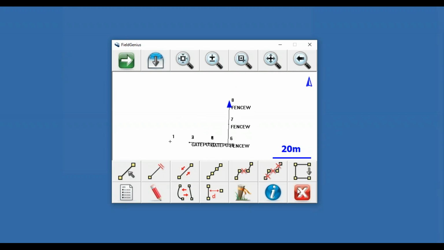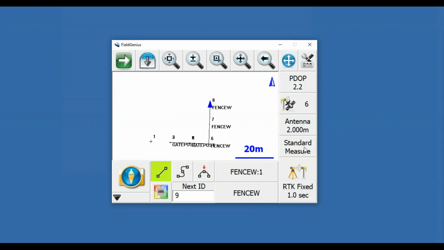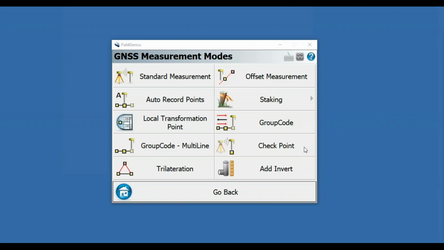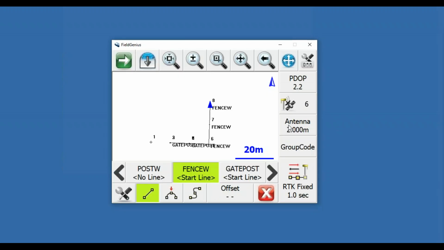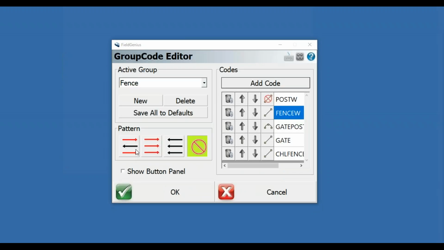Another way to do this too is you can see this in the map view as you go forward. There's another view that you can see using group codes, and that's the button display or the button panel.